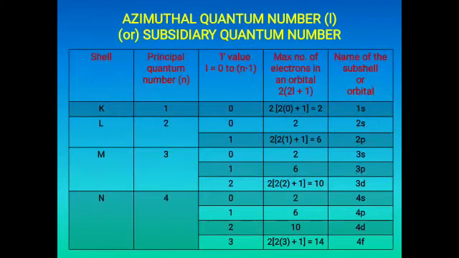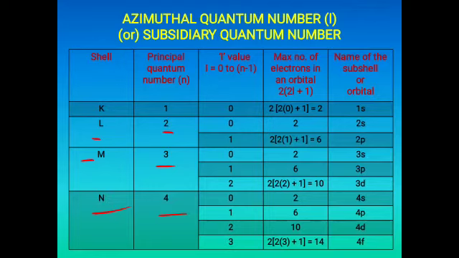So this table shows the number of electrons that can be held by each and every subshell in each and every orbit. Let us divide the table into 5 different columns. First column is shell, second column is principal quantum number n value. By knowing the n value only, the third column, that is L value, can be calculated, and the fourth column indicates the maximum number of electrons present in each and every orbital. S orbital, P orbital, D orbital, F orbitals are there, no? So in each and every orbital, how many electrons will be there to a maximum level. And the last column indicates the name of the subshell or orbital. K shell means first orbit, L shell second orbit, M shell third orbit, N shell fourth orbit.